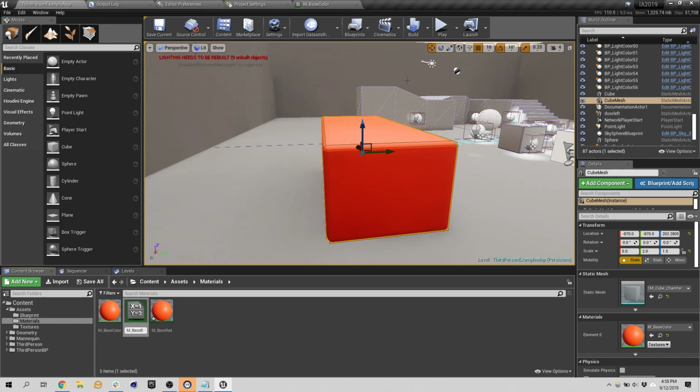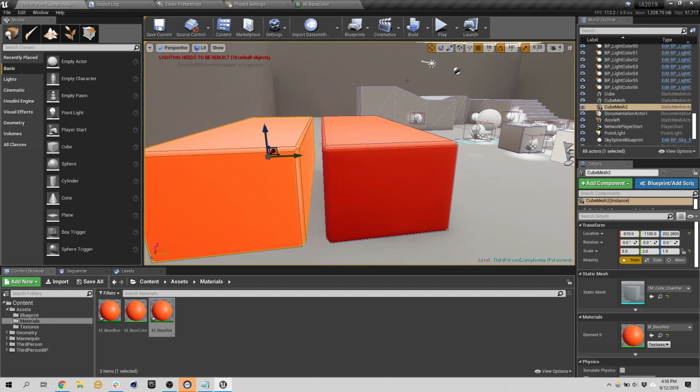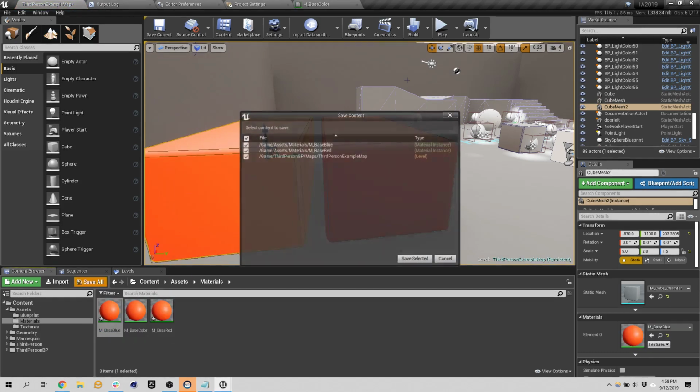So these are now instances. Let's take a look at them real quick. I'm going to put the red one on instead. It's going to look exactly the same because it's just like a copy of it. By holding down Alt, I have a duplicate, and I'm going to make this one be the one that's blue. All right, but they're all instances of each other, so they're all the same thing.